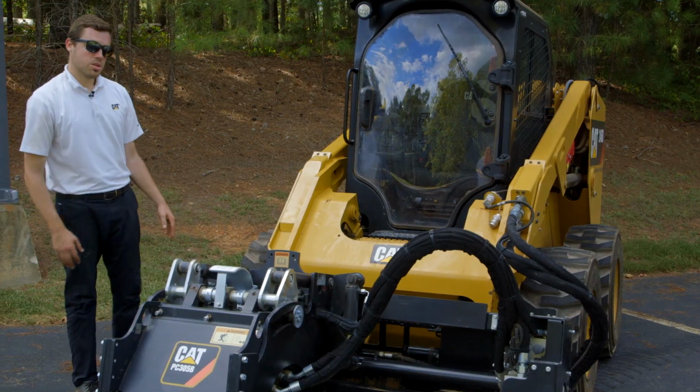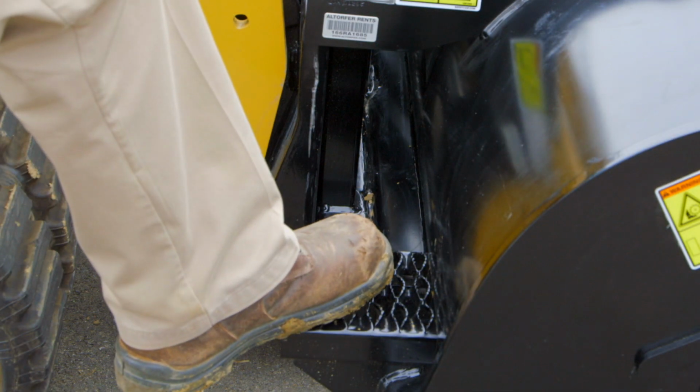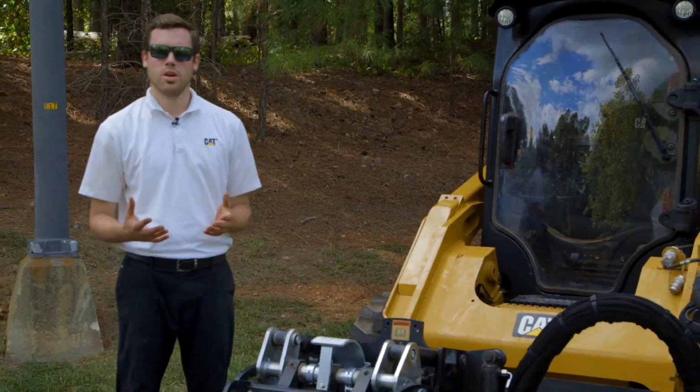All of our cold planers and all of our work tools from Caterpillar have heavy-duty serrated steps to make sure that you can get out of this cab safely and easily. In addition to the standard features offered on our cold planers, we also have 2 different kits available.